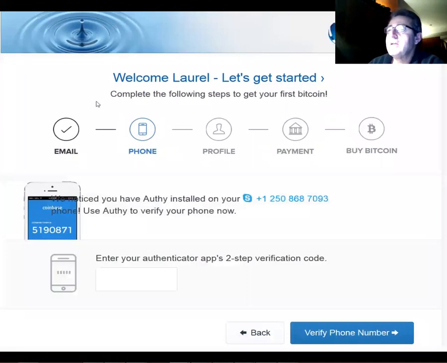Hit next, and once you've gone through this, if you have Authy or Google Authentication, which has great improvements, but if you have Authy, it would automatically send you an authentication and two-step verification code for your Authy code. It'll be 7 numbers. Key in the 7 numbers, verify your phone number, and you are all linked. Just make sure you do it, and you'll actually use your verification code more often than you think, especially when you open your accounts for the first few times until you get known. They'll ask you for that, and eventually you could say, remember this computer and this IP address for 30 days as well.